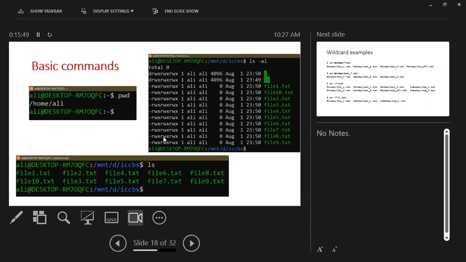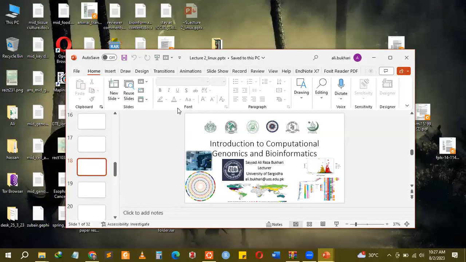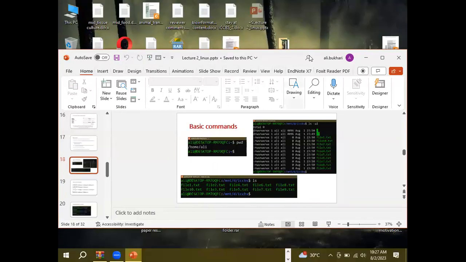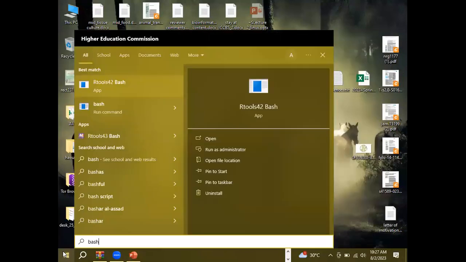These are some of the demonstrations. When you just open a bash, it will be just a black box. Let me show that to you people. Let me open my bash.